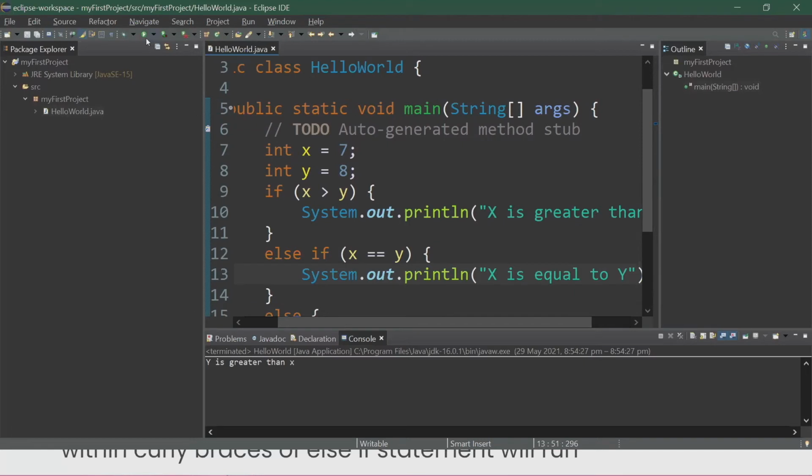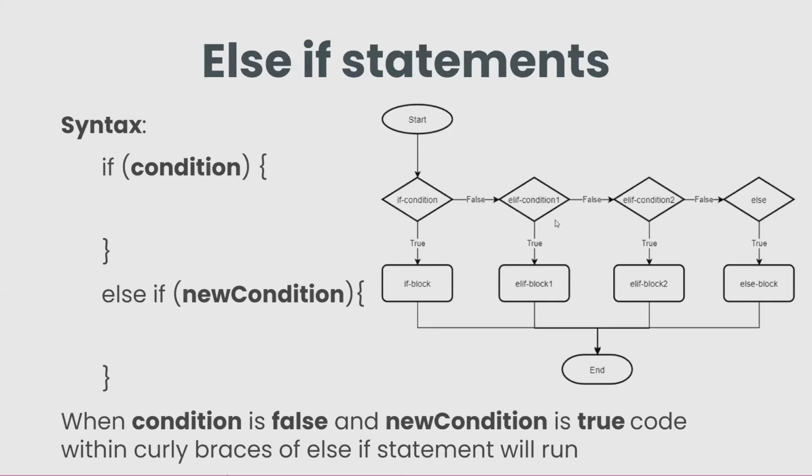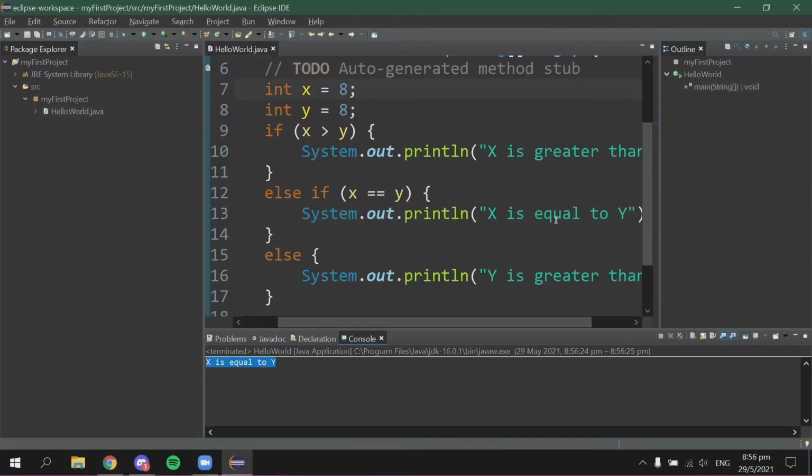And now you save, and to illustrate the point that this will run if they are indeed equal, I'll change x to 8. So now it will go through the first branch, it will realize that x is not greater than y, so it won't run this. Then it will proceed to the next branch, and it will see that x is actually equal to y, so then it will run this. So if I save and run, it will print x is equal to y. Okay.